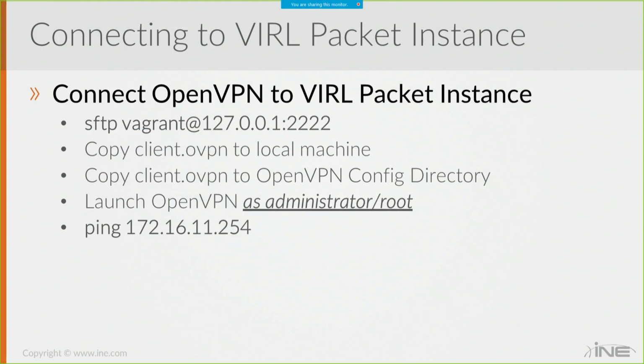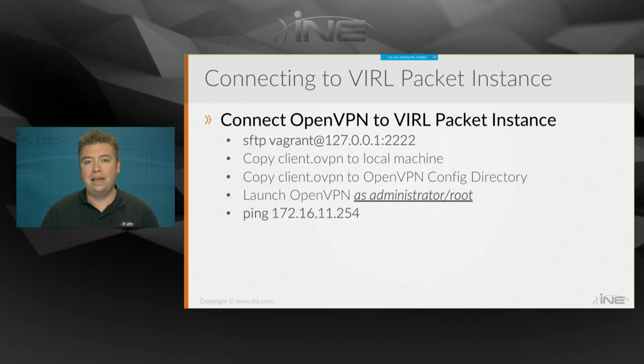Now, I did get a couple of customers that asked questions about this. They ran into some problems when they were running the OpenVPN client. And I think most of the problems come from this. In the case of Windows, I'm not 100% sure on macOS and Linux, but if you don't run the OpenVPN as administrator, or if you don't run it as root, it's not able to add a route entry to your local routing table, basically to do split tunneling.